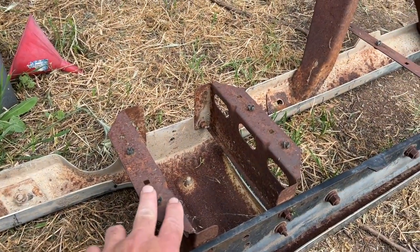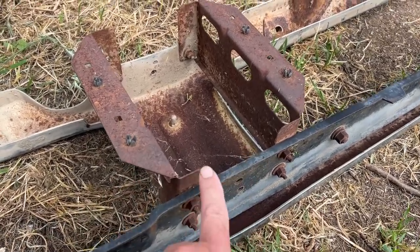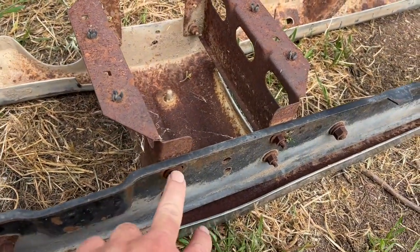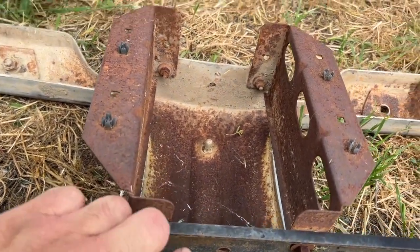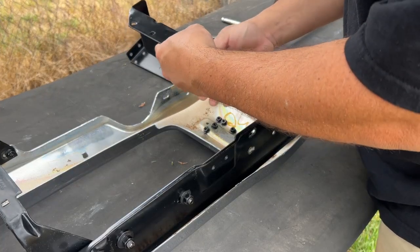All right, the last pieces are the grill brackets. These guys are gonna go on top of the bottom lip, but below this top bracket. The top, all the bolts are gonna be facing up. We have the two bolts on the top side, but only one bolt on the bottom. These look universal.